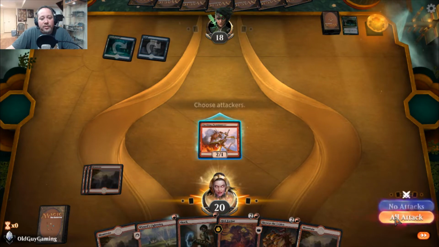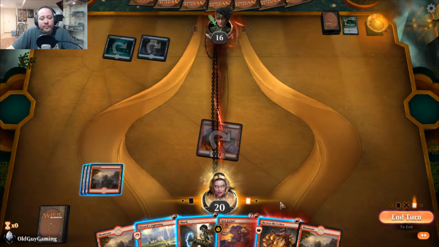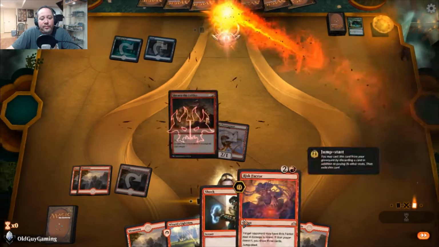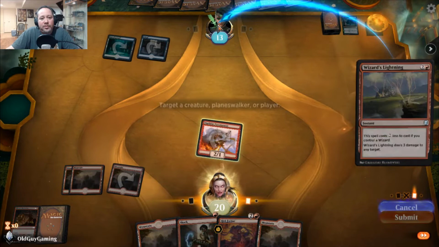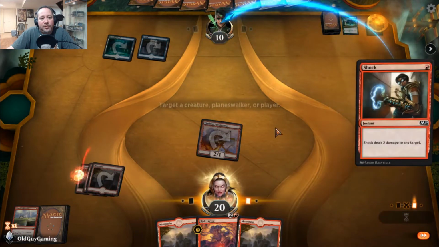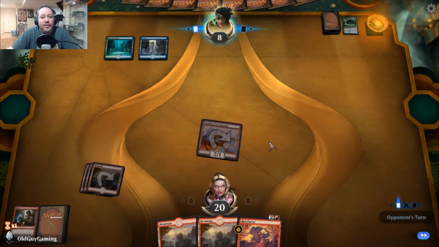Let's trigger Spectacle. Let's Skewer the Critics. Let's drop that Wizard's Lightning. And drop the Shock too while we're at it. And on the next turn we can Risk Factor.